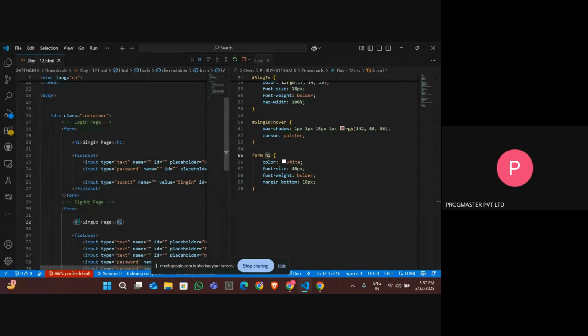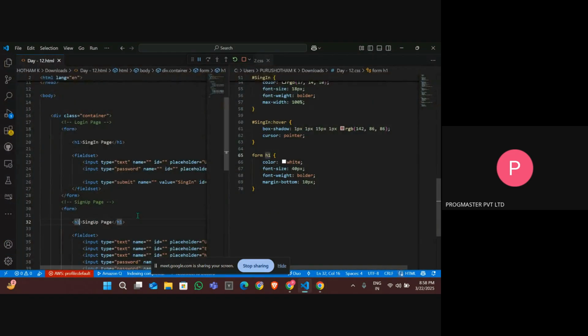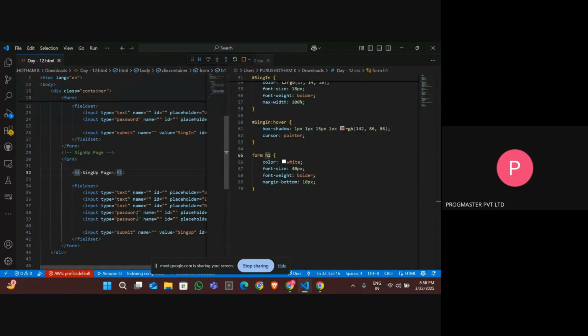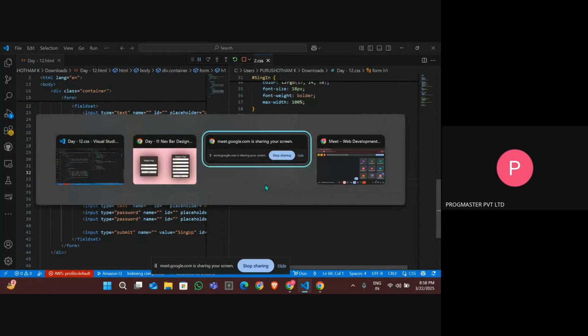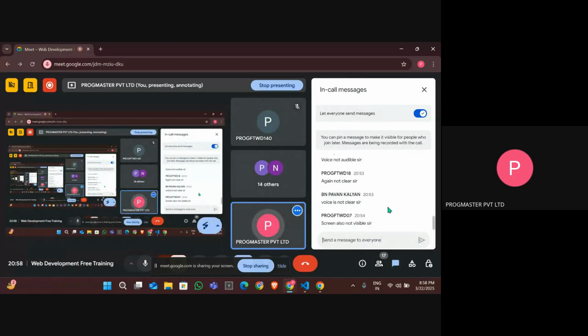So now how can I do it? Now the requirement is, only in the sign up page we don't have space here. In the sign in page we have full space here. But here we don't have space. Now I want to give a space only in the sign up page. Here, exactly here. So please let me know what changes I need to do. How can I give that? Anybody, can you tell me how can I do that? Very simple thing. Oh, again, it is not clear.